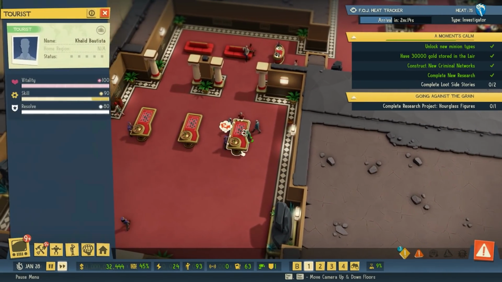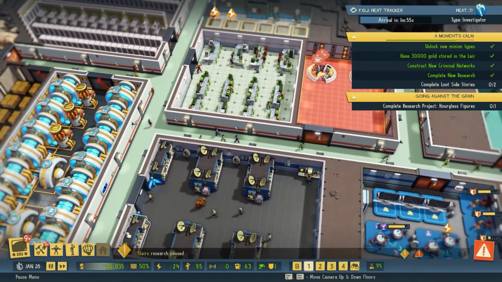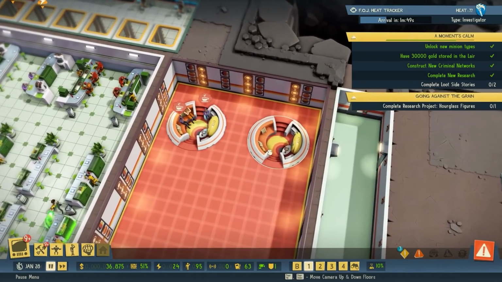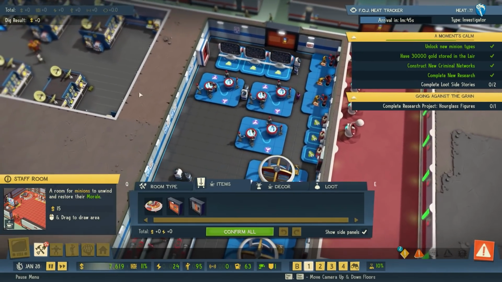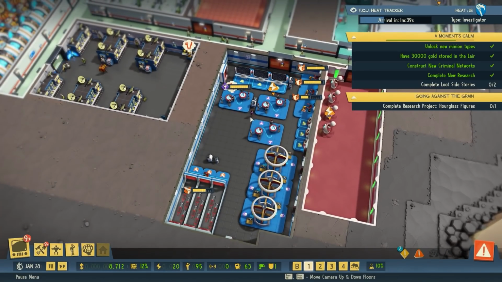Tourists coming in. There could be minions. Can you capture them? No, there's no option to capture them. Research has been paused. I would have thought that's something you could have done, capture the tourists and use the brainwashing device, but apparently not. I'm just checking to see if there's any other thing we can make. Don't think so.